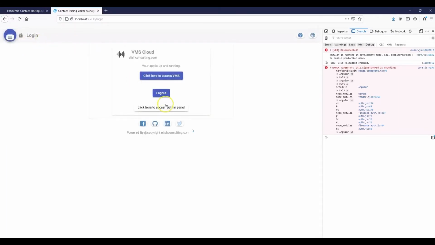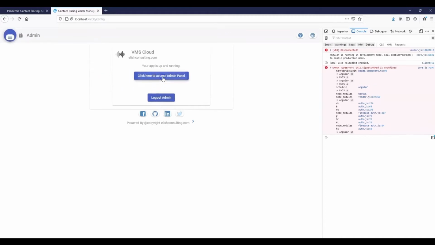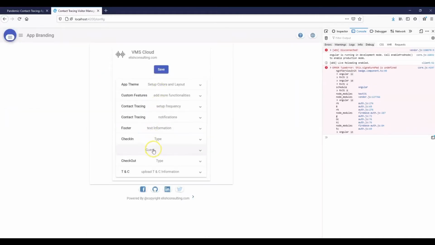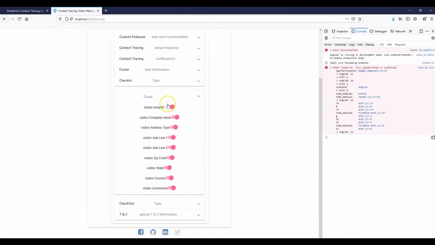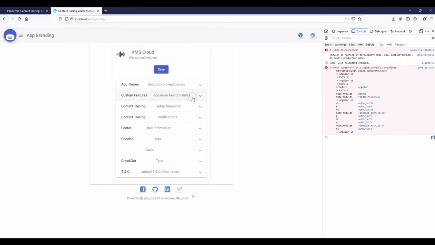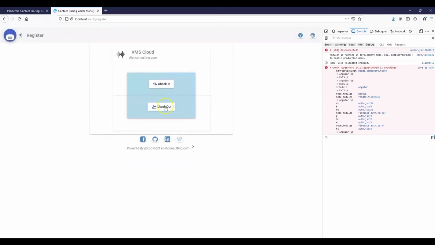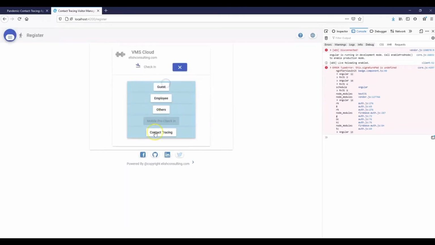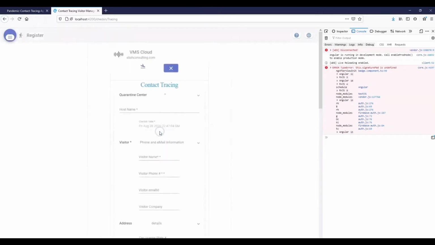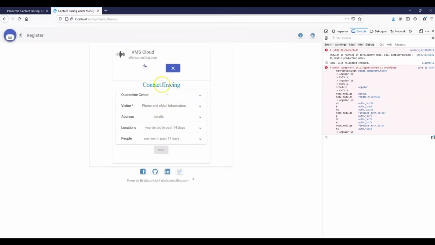So the most critical part, and again, everything, as you can see, let's go to the admin panel. I want to show you something. In the admin panel, remember for the guest, these are all the buttons. So suppose you do not want the user to fill out a couple of the fields. You just disable them here. Once you disable them here, these fields will not even show up in the VMS application. So you can control all of those functionalities from your admin panel.